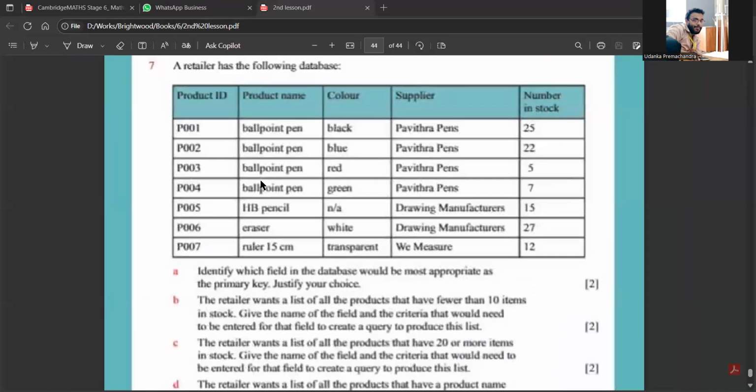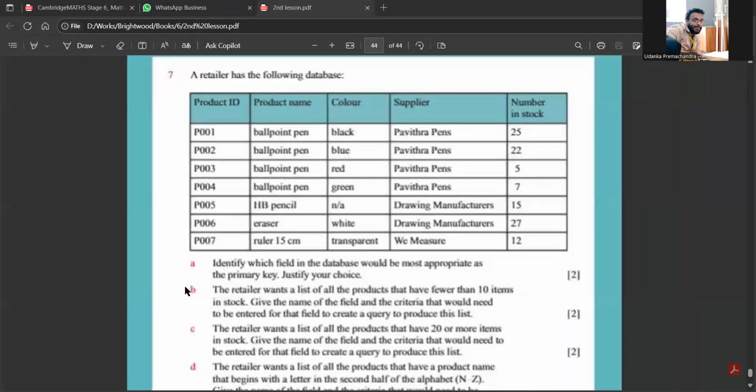Can you start? I give you 2 minutes. If you didn't do it, read that one and I will go for the answers.